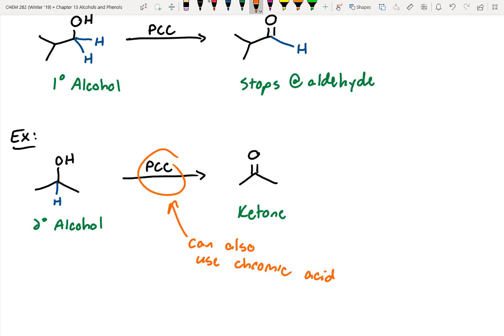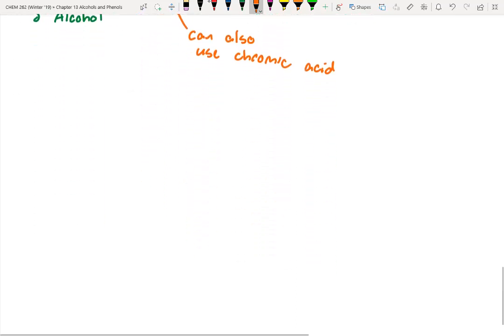All right. In the third edition of the textbook, how many of you have the third edition, first of all? Looks like maybe 20% of the class has the third edition. If you read through the third edition, one really nice addition that he included was alternatives to these chromium-based oxidizing agents that are much more environmentally friendly and won't give you cancer. All right, so let's take a look at some of these.